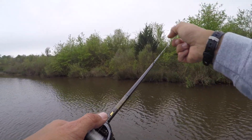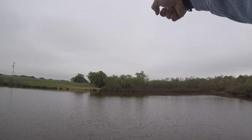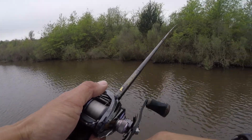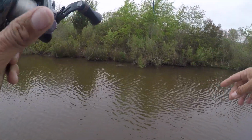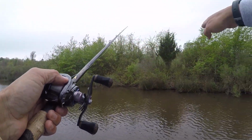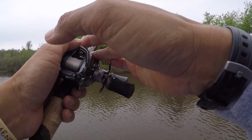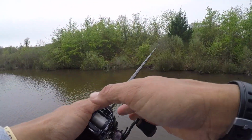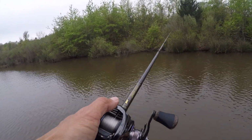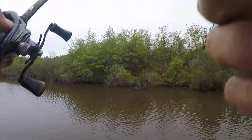If it doesn't come down this stretch right here, you got some more bushes right there, and also those bushes back there and there. This could get good for us, but they seem like they were back a little closer to the deeper water transition, where this goes really flat and starts to get a little deeper. It's like those fish just got to where they're now spawning, which is really bizarre because I would have thought they would have been further along on this pond. Well, it's really not a pond. It's a small lake, big pond is what I would call this.